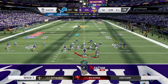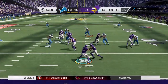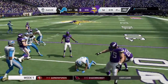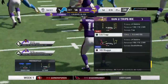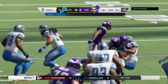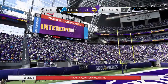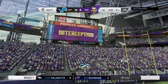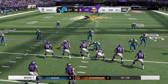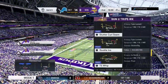That huge loss on the sack makes this job much more difficult. It's now 2nd down and 22 yards to go. They'll run it now out of the gun. It's a pickup of 12, and that'll set up a 3rd down. And this should be the final play before the quarter ends. 14-0 the score. This is the NFL on EA Sports.